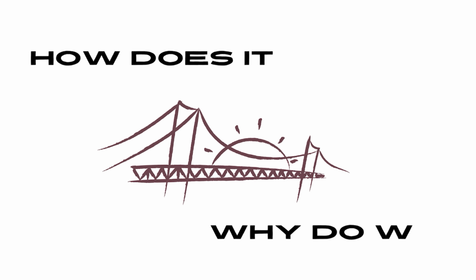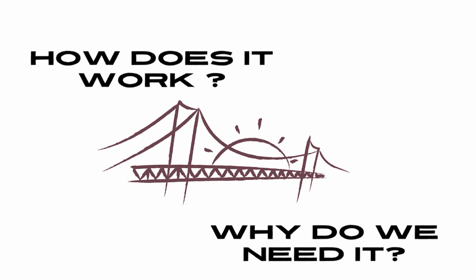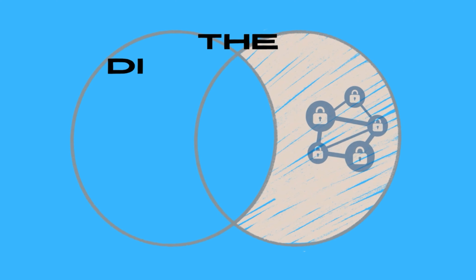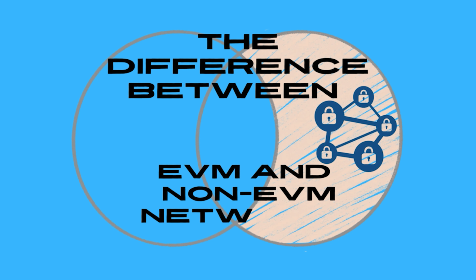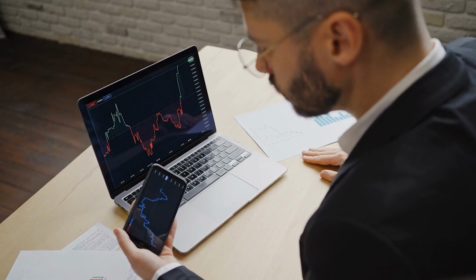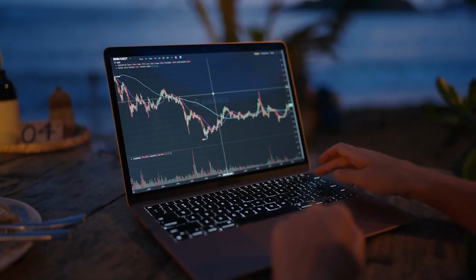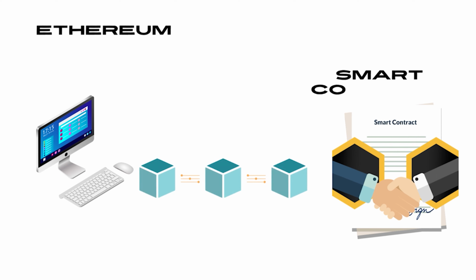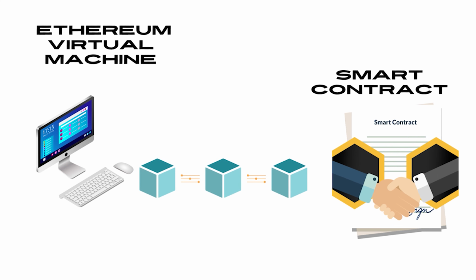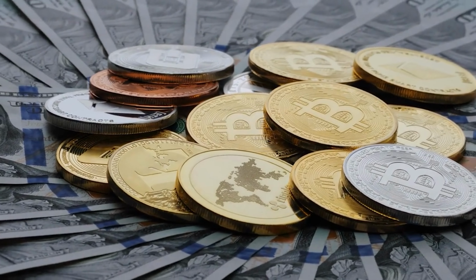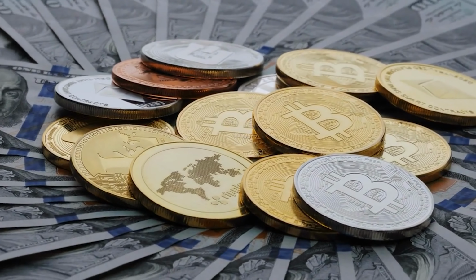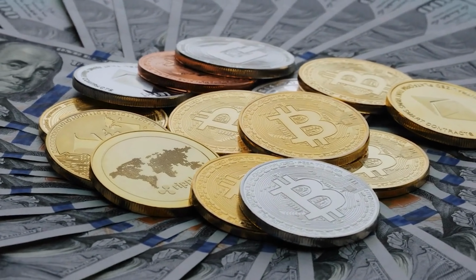Before we begin, let's take a quick look at the difference between EVM and non-EVM networks. In the previous episode, we anticipated what the Ethereum Virtual Machine, EVM, is. It is a virtual machine, imagine a computer, that executes smart contracts on the chain. The distinction between EVM and non-EVM blockchains is important because it creates two macro areas in the cross-chain world.